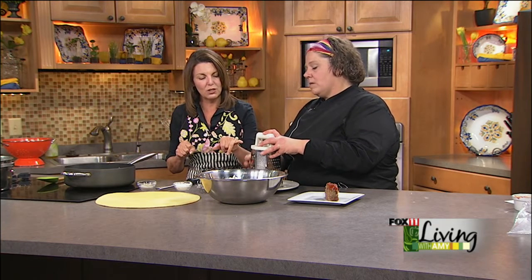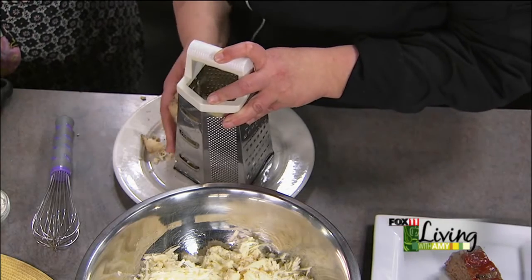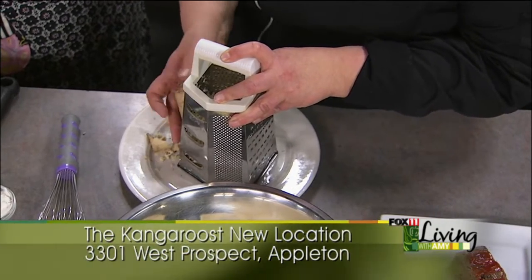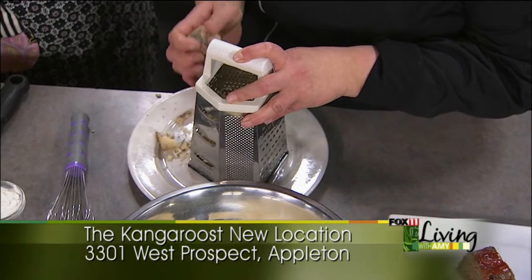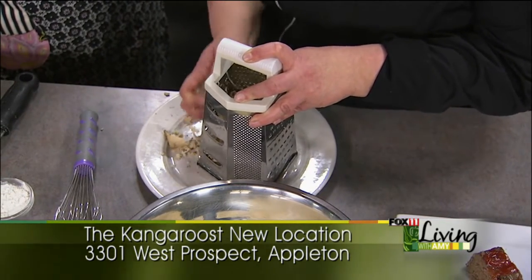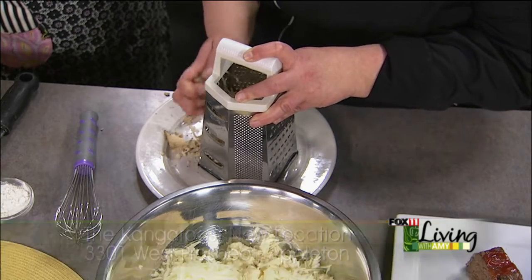Now you're grating, this is one of the things that makes this mac and cheese so special. What kind of cheese is that? What I'm grating right now is black pepper Bella Vitano cheese from Sartori, and the macaroni and cheese on our menu uses another of their cheeses. I just did this as a variation of it because basically you can use whatever cheese you want. Whatever your favorite is what makes it good. But this is the kicked up version rather than just using cheddar, just to combine a couple of fun cheeses.